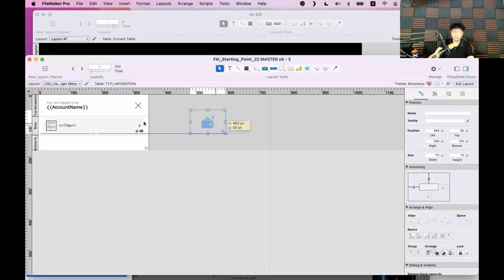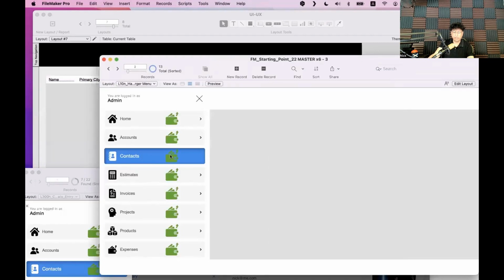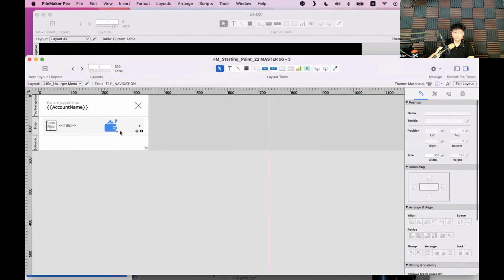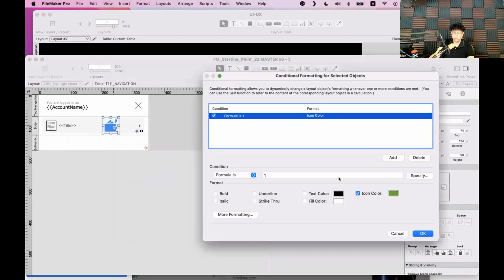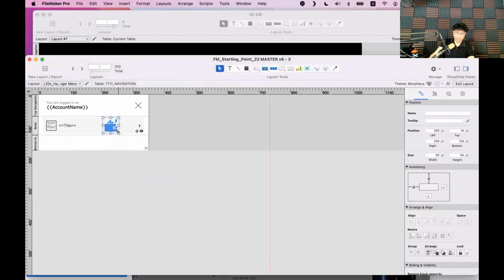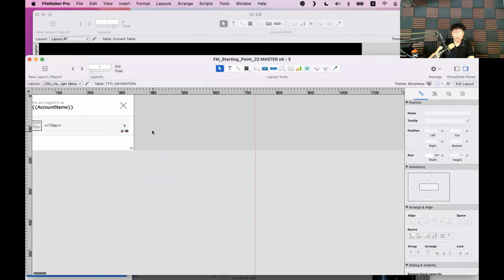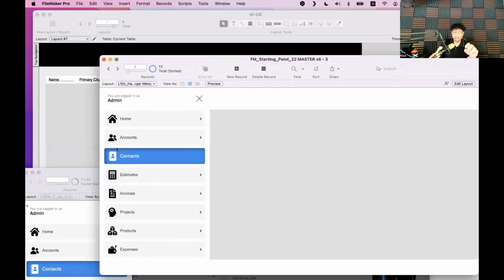I can do that, right? It was blue, now it's red, it's green, right? So we can use conditional formatting on button glyphs, right? But I want a record-based custom icon for that particular record. So I cannot use buttons.